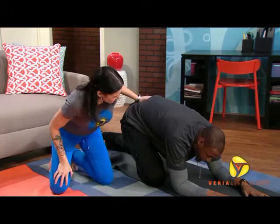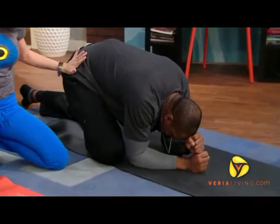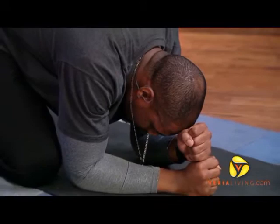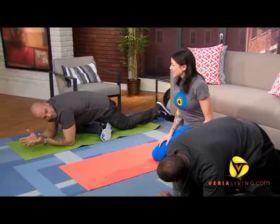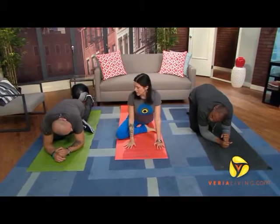Stack two fists and just rest your head. The jaw muscles are directly related to the hip muscles of the hip joint, so if they're really tight and constricted, you're not going to get the range of motion you need. And the other thing about this pose that I think goes across the board — men, women, athlete, non-athlete — is there have been orthopedic studies done that say the more open and supple the hips are, the less strain and stress on your knee. If your hips can absorb the potential energy of someone hitting, those hips absorb the shock and the knee — which is the most vulnerable — will be safer longer.